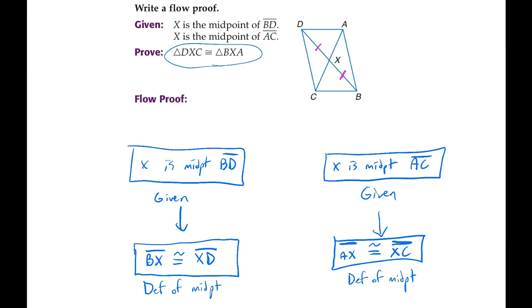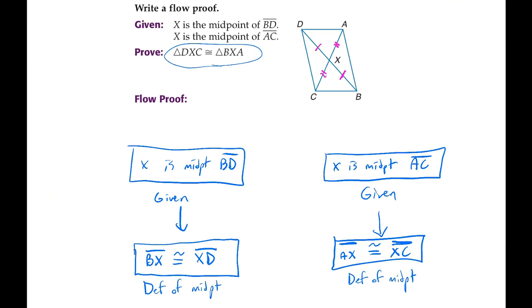And then we also know that AX is the same as XC here. So what else do we know? We want to show that DXC is congruent to this triangle. Well, what's the third piece of information we have here? We don't have anything about the third side, right? So we can't use SSS. I don't see any way we could logically get that right now.